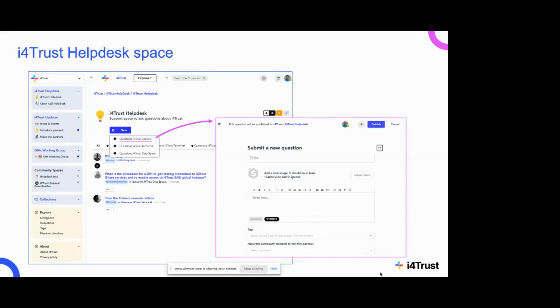These will be questions that then become visible to all the organizations that are bringing support, which are, on one side, you as Digital Innovation Hubs and, on the other, ourselves, the I4Trust core partners.